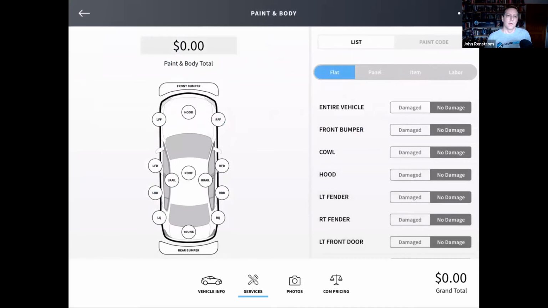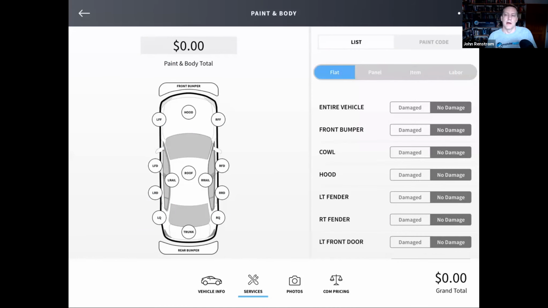So the first thing that we are going to notice, I'll bring up my little arrow here, is we have 4 ways to price inside of paint and body. It will ultimately depend upon how you are running your company, whether you use the flat, the panel, or the item or labor pricing.